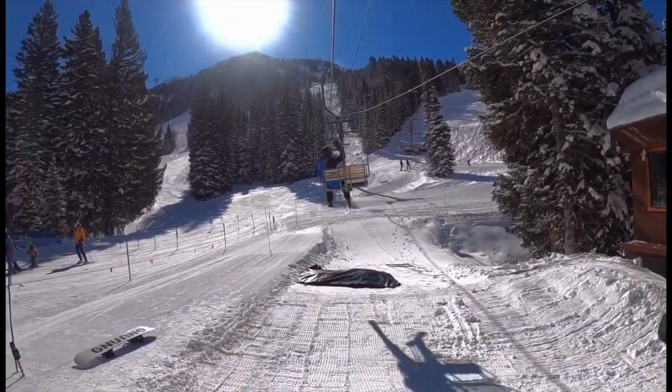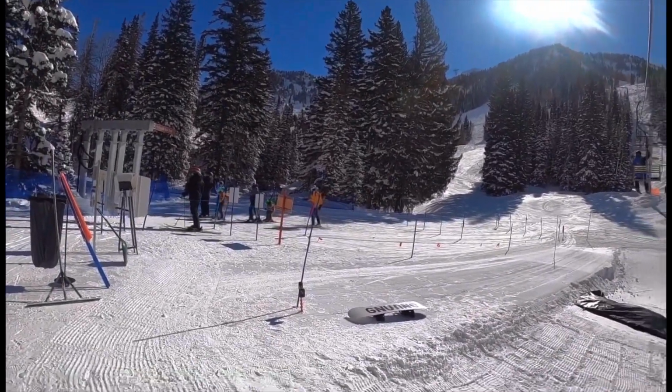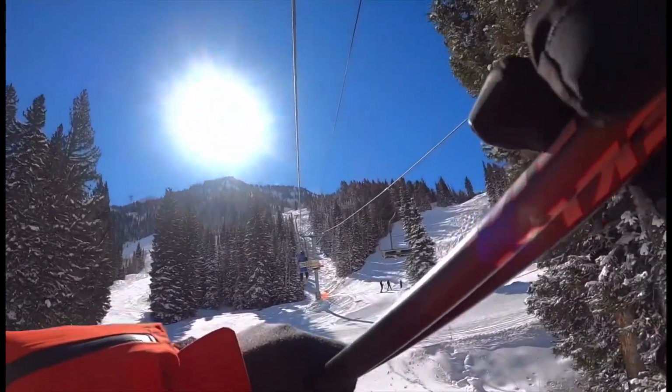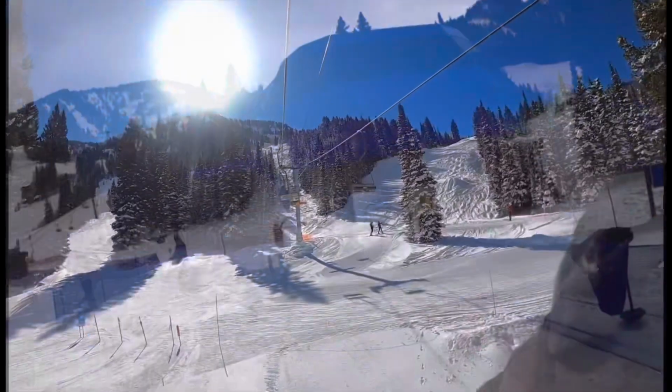You can find this clip in the video I posted about going from the top of Little Cloud to the base of Wilbere. It had lots of little jumps, and it felt like I was never on the ground for more than a few seconds. Unlike other mountains, there are no lifts I truly hate at Snowbird.